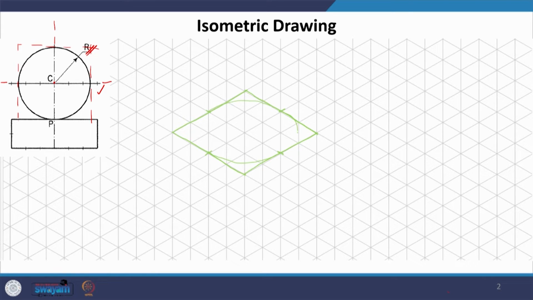I am drawing it in green, which is what I use for the construction line, because this is not the final one, but this is the circle where the first plane, the horizontal plane, cuts the sphere, and this is the center.